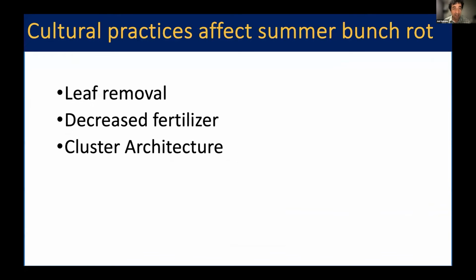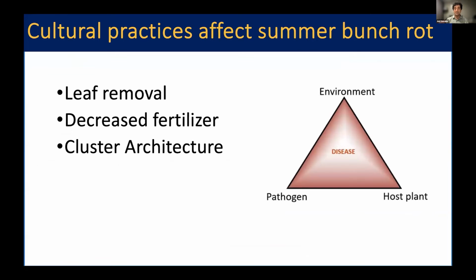Here's the culture practices. Again, removal of those environmental conditions is very, very important. Leaf removal can help you reduce the fungicide used by almost 50%. What it does is that when you have the leaf removal, you are having more air circulation within the canopy that reduces the right condition for the pathogen to develop.